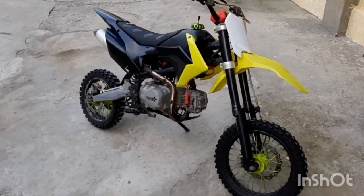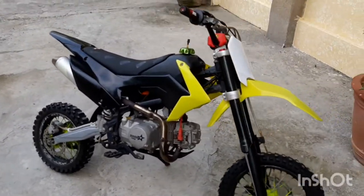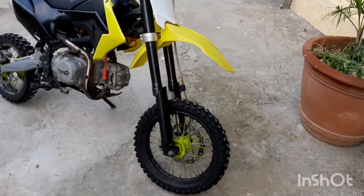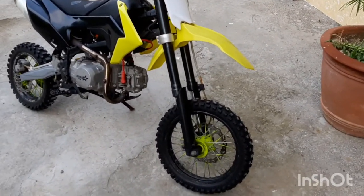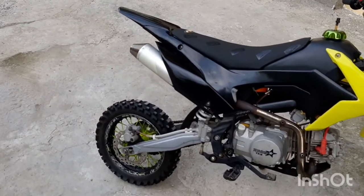So let's take a look. Today I'm going to show you the before and after of the project so far. Here you can see what it looked like when I got it. The plastics were really faded, so I've had to replace those.